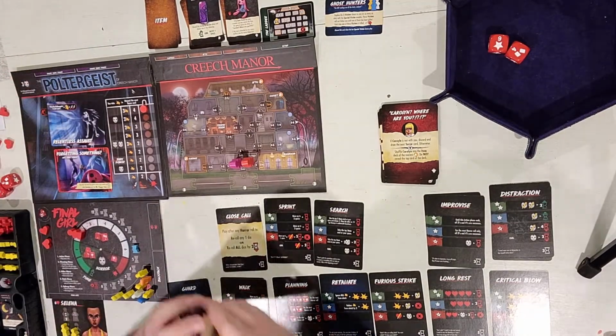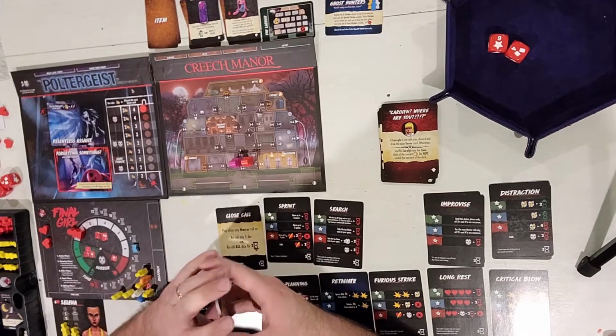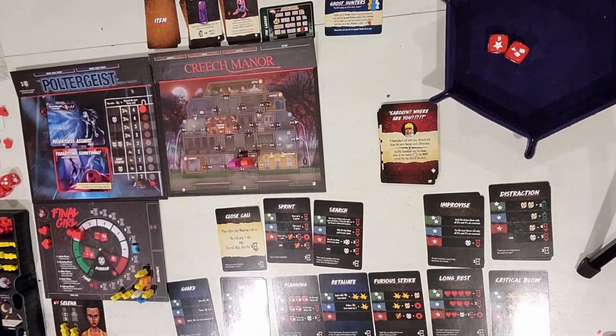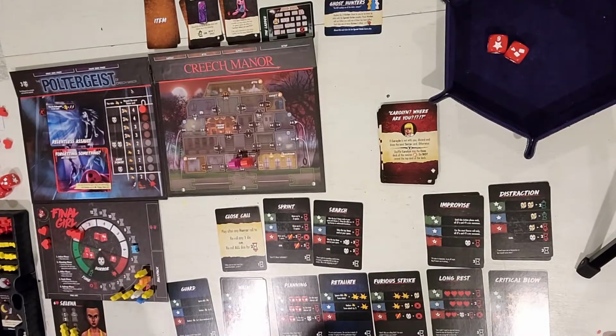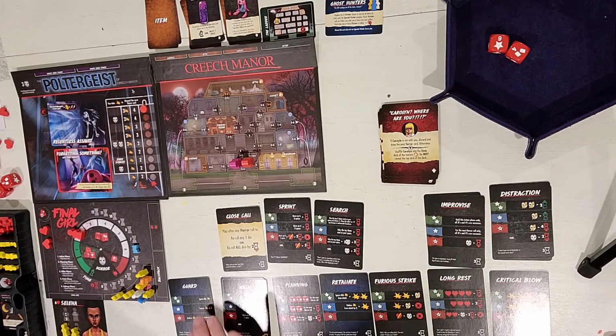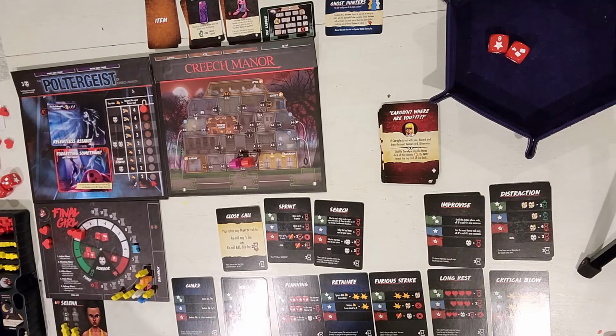Relentless Assault. Place the Poltergeist in your space, and then she attacks twice. Oh my. So that's what's going to be going on in the killer's phase each time from now on. That is not good.